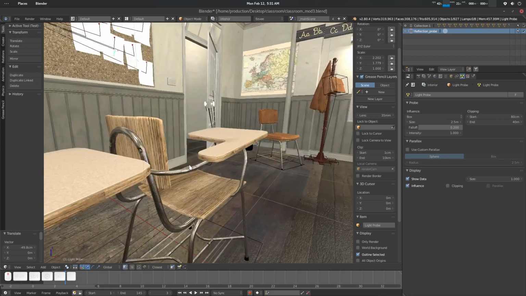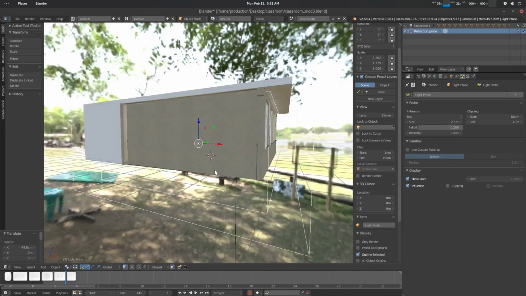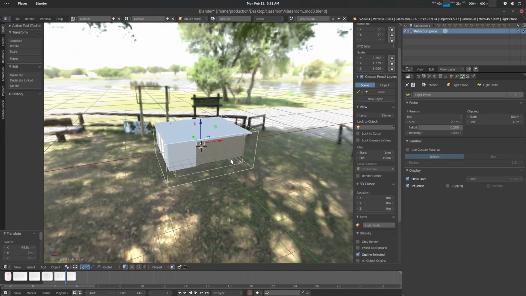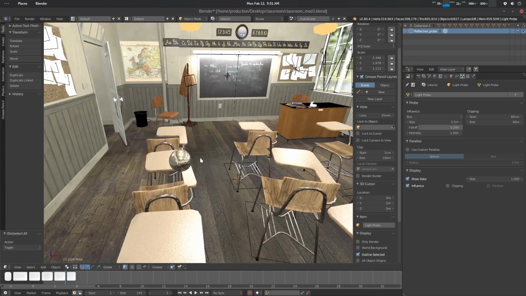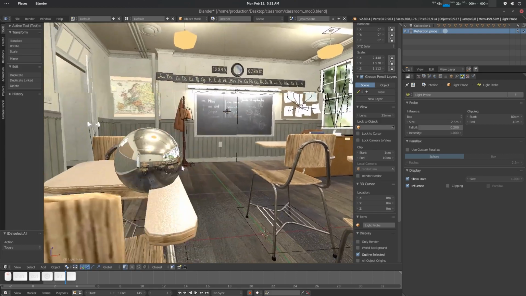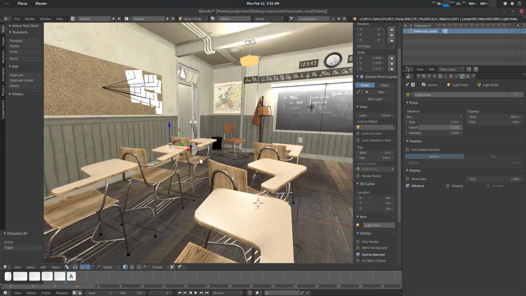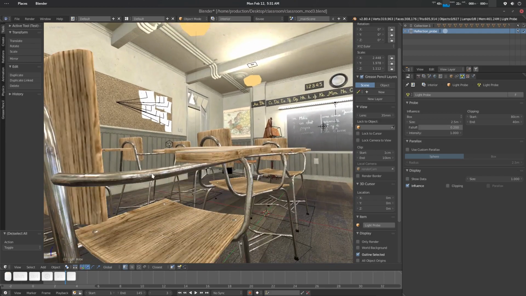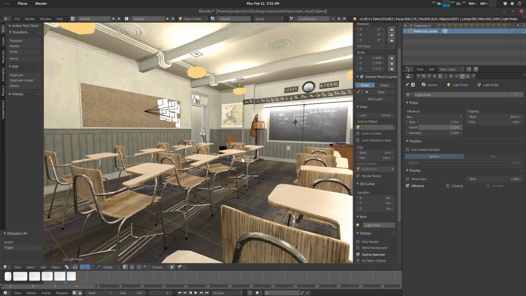Let's see if it's stretched. No, it is perfectly fine. Nice job. All right, well, here we go. You can see the reflection here, right? Yeah, perfect. So now we can turn off show data. Yeah, so the reflection is alright. You can see your reflection here and here, in metallic surfaces.